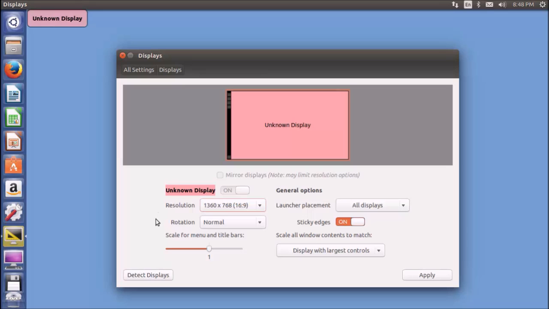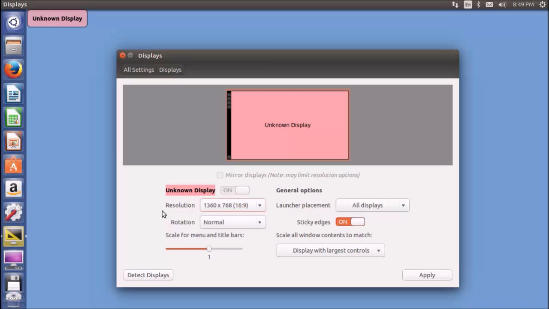Now you can also add an extra display to Ubuntu. Sometimes you want to add more than one display device to a desktop, or you may want to add an external monitor to your laptop. Doing this is quite simple in Ubuntu. Whether it's an external monitor, LCD TV, or a projector, Ubuntu can handle it all. Ubuntu supports the addition of multiple displays by default, which is as easy as plug and play. This will detect the monitors connected to the machine.